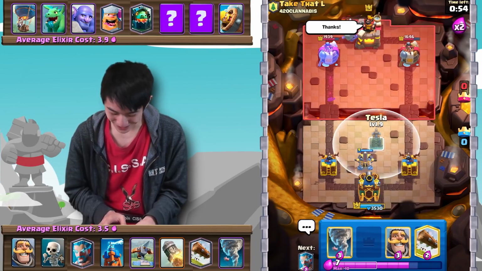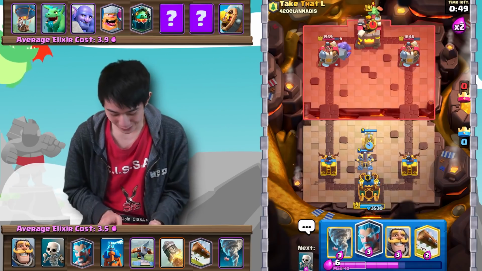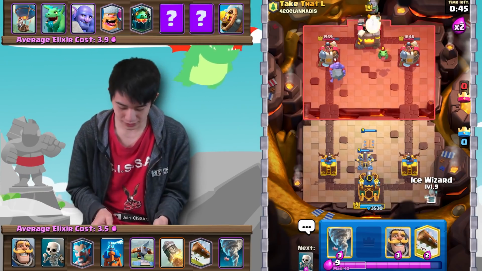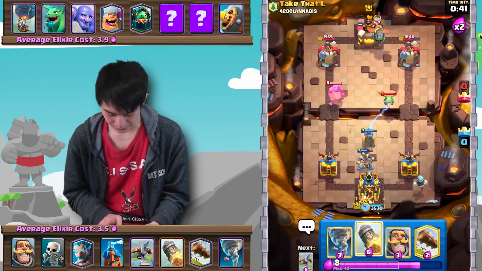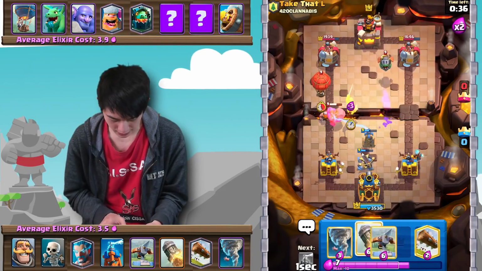Well, I lost my chance to go in with an X-Bow. That kind of sucks. But all good though, we'll just set up on defense because this deck is very solid. And his balloon is kind of out of cycle, like kind of. So let's see here. We'll just go ahead. We're gonna have to go in with a knight here on the inside.